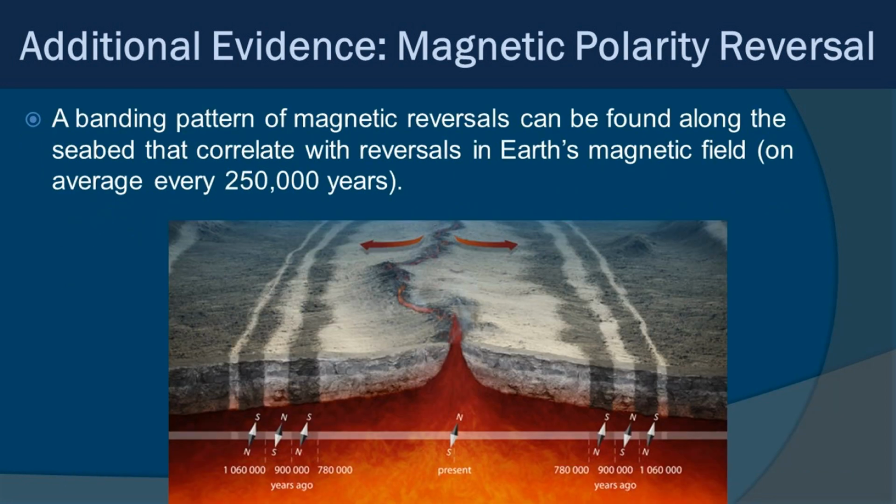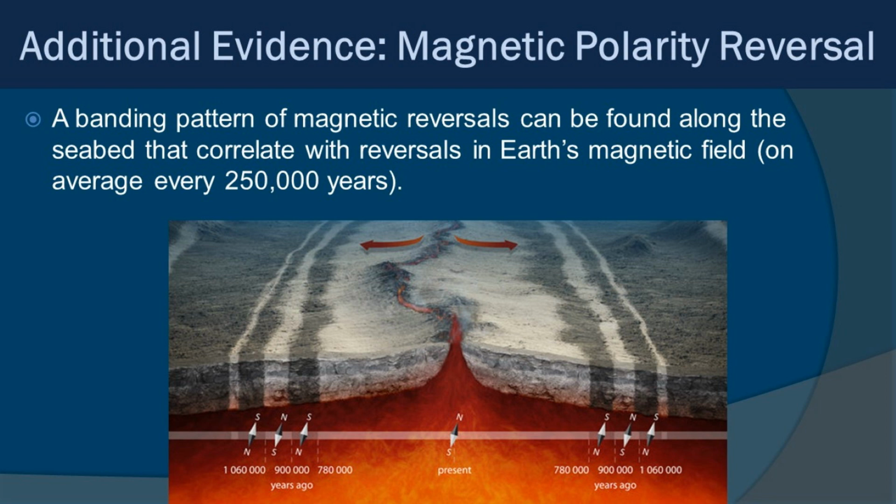That means as new molten material is emerging from the divergent boundary at the mid-ocean ridge, it's going to cool and solidify oriented to the magnetic field that currently exists on the planet. Now that newly formed rock will begin to spread away from the divergent boundary as the two plates pull apart. The Earth's magnetic field will then reverse again. Now the new molten material coming out at the spreading center will align to the new reversed pattern.